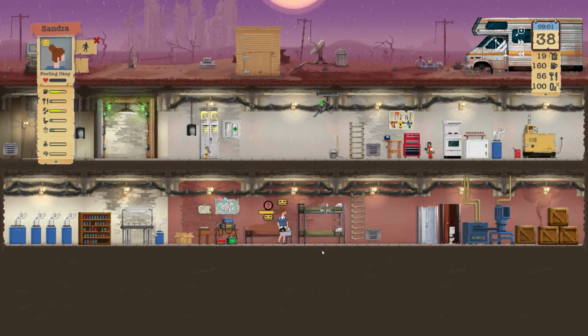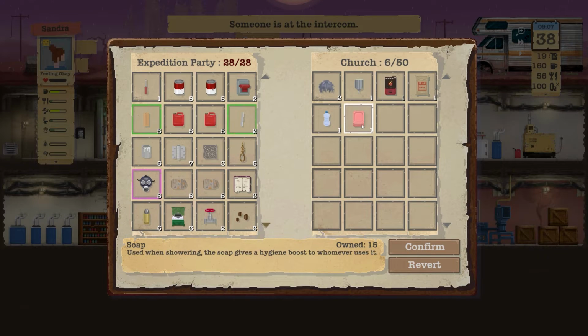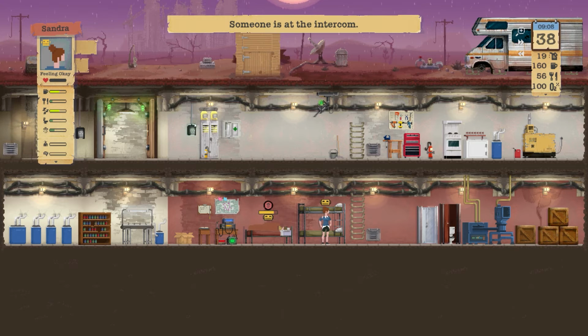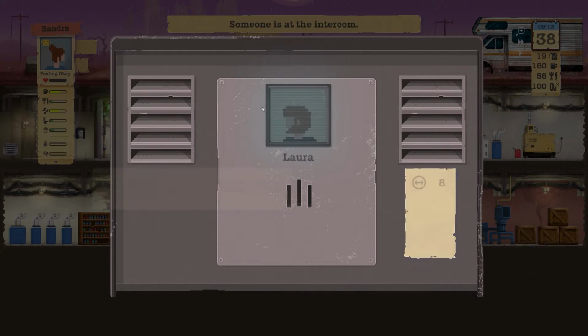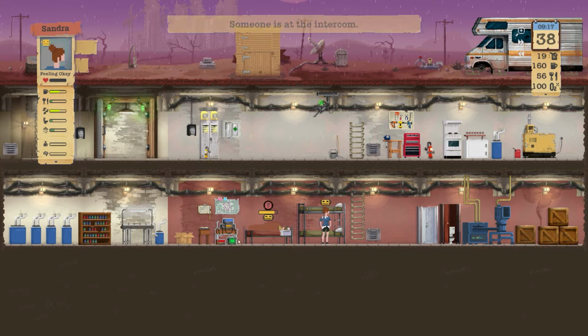So we're going to have to make a fairly big change around here. Let's examine the items from the church there. We've got a paint can, we've got a mortar, we've got water, soap, nothing else we really need. But we do have someone at the door there. So this is Laura, and they're looking for sanctuary. We're going to say no because, well, we're not really looking for anyone in here.